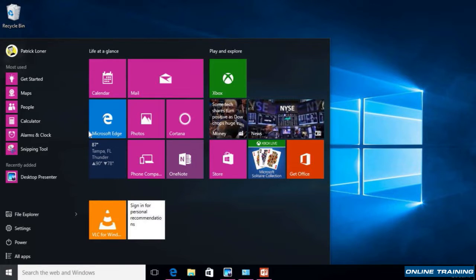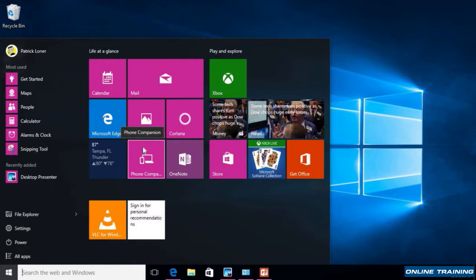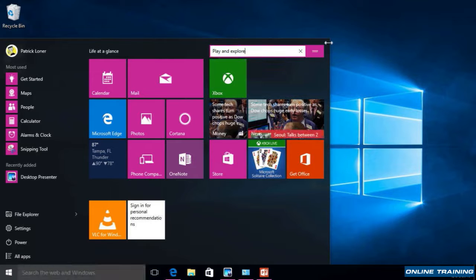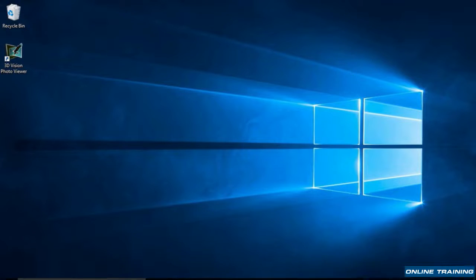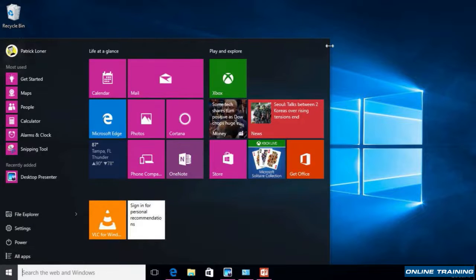This doesn't usually take up that much of the screen. In one of the Insider technical previews, you did have the ability to expand this, but you don't have that ability anymore. So unless you're on a tablet, you're not going to get this to go full screen.